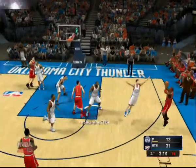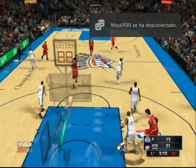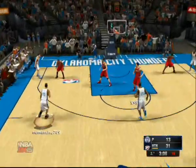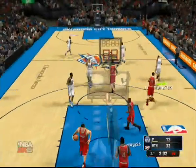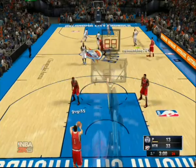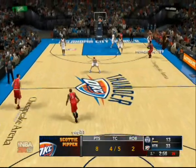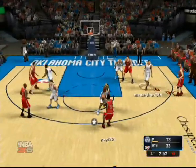Stockton against Terry. From deep. And it's Terry again missing. Tough three-point try there with a hand in his face. Boy, you'd be lucky to make that one against great defense. That's good. Pippen's got 6 in the quarter. Well, it looks like he's finally found his footing in this game. His first quarter was a real struggle, but he's got it going now.